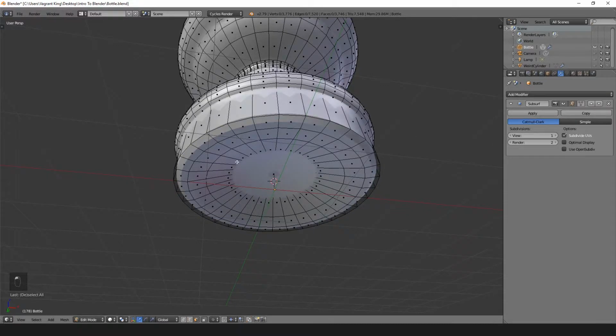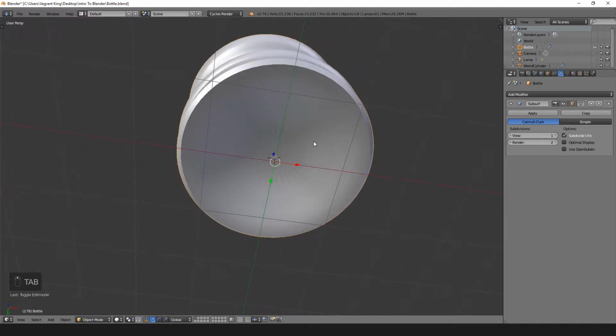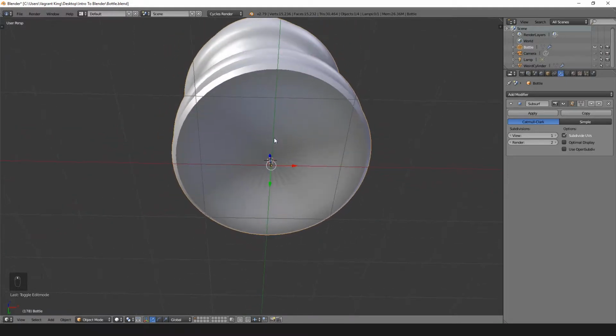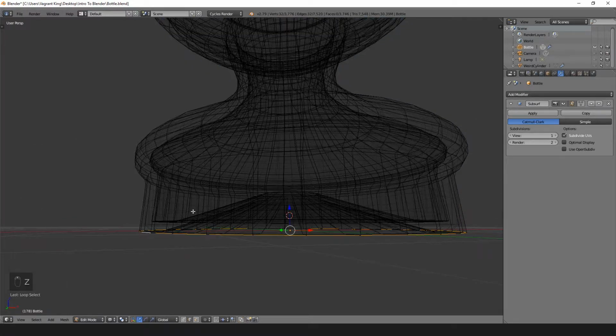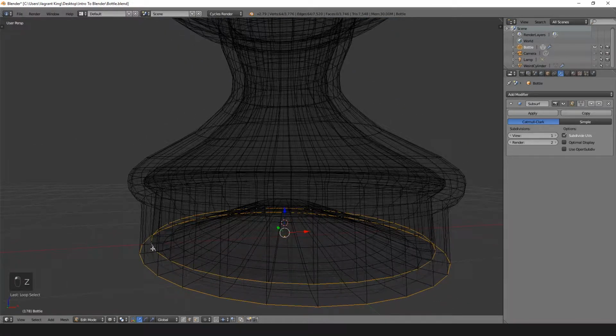We turn that modifier back on. You can see that the star pattern has been greatly reduced. Now that might be useful for the bottom of a bottle, you know, a soda bottle that you might be familiar with. A lot of them tend to have that star pattern on. So although it's unintentional, it may work in our favor.